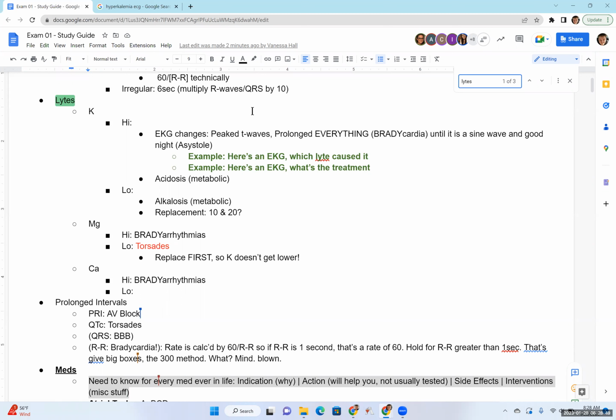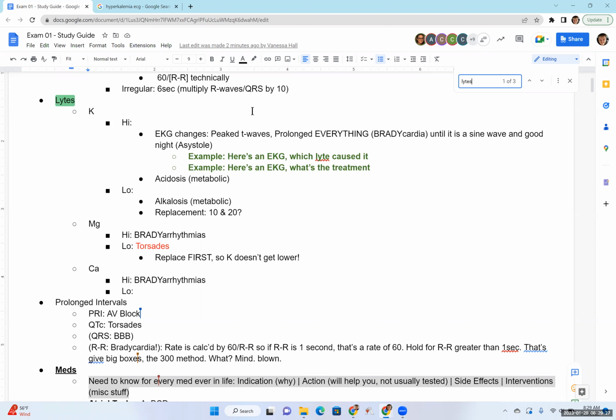Yes, we had someone raise their hand. I'm hallucinating. All right, if I'm hallucinating, what medication would I get? Antipsychotic, right? And antipsychotics cause what EKG change? Prolonged QTs, right? Greater than 0.45 is prolonged. But there's not going to be a question that says QT greater than 0.45 is prolonged. That's a knowledge-based question. So how would you know it's greater than 0.45? You have to measure it, right? How many boxes is that?